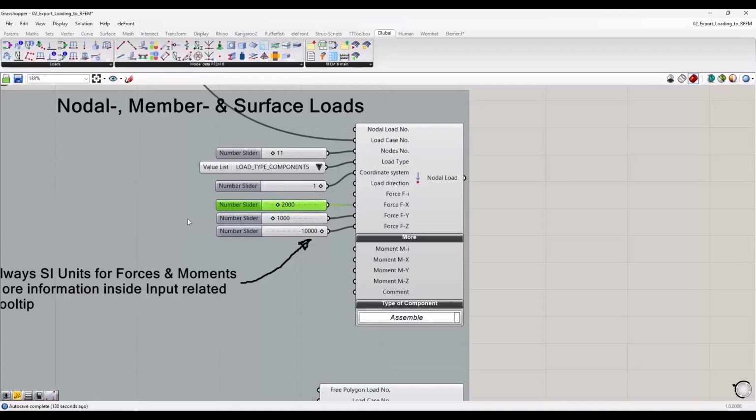You can easily use a multiplication component and assign the proper factor to convert a pound force into a kilonewton related, or SI related, unit. So that can be done in Grasshopper. And as information, we always expect the SI units. I documented it again in the tooltip, as you can see here, Newton, or for moments, Newton meter, for example. That's also why I'm using high values here, 2000 Newton for 2 kilonewton.